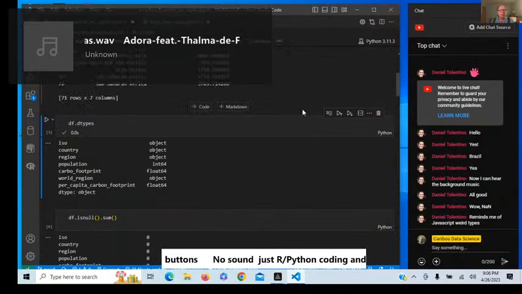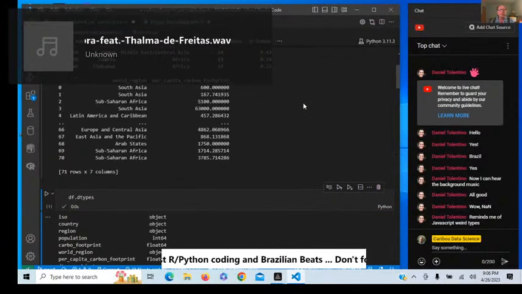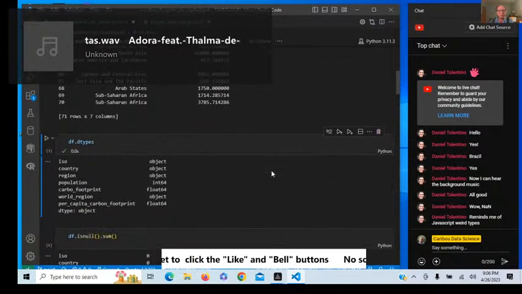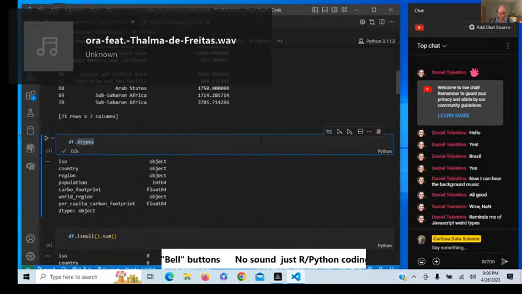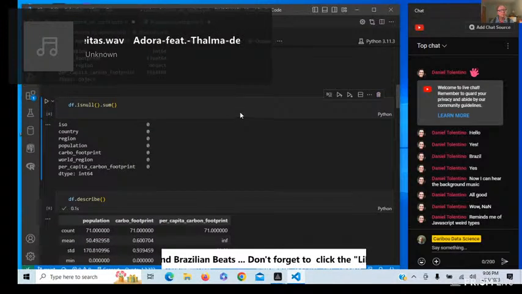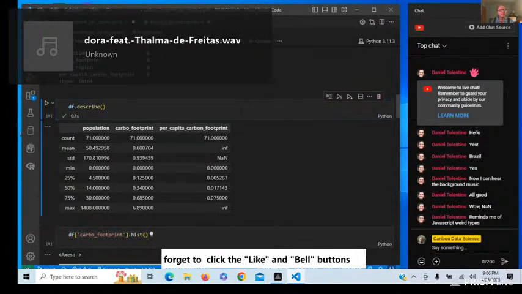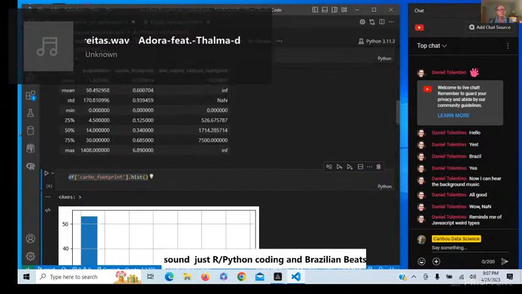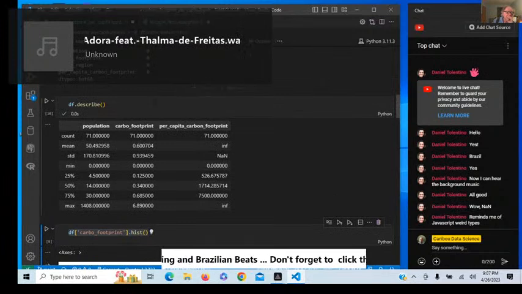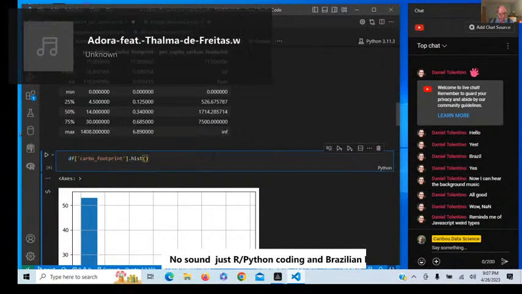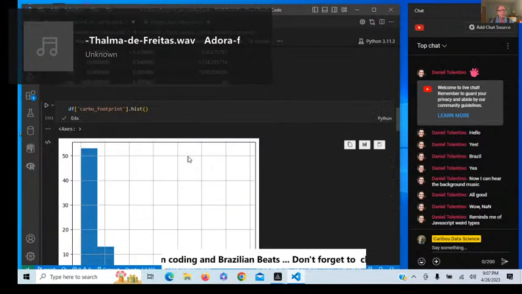So rather than per capita, this would be per 100,000. Well, good. When we change this to per 100,000, it gave us some nice numbers in that case, didn't it? So let's take a look at the scribe again. It's still giving me an 8, isn't it? That's interesting. All right. So we can do a histogram of carbon footprint.